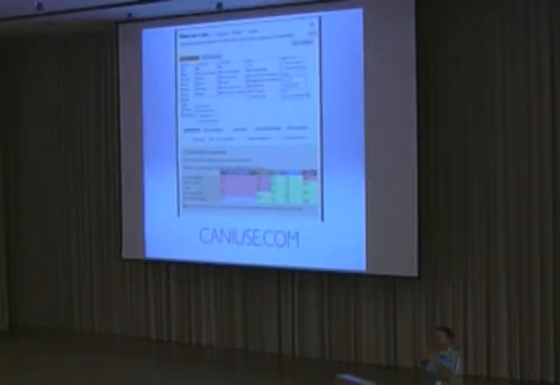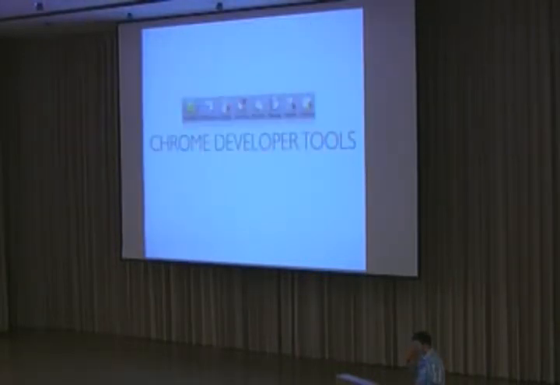Another great site is caniuse.com. So if you've ever wondered what features are available across browsers, just go to Can I Use this feature. This is using, I think I typed in transitions for CSS transitions, and you can see across the board which browser versions exactly implement these features. So Safari, Chrome, and Opera are doing really good. Firefox just added support in 4, and then Internet Explorer 9 is sort of nebulous at this point, but it's a great resource.